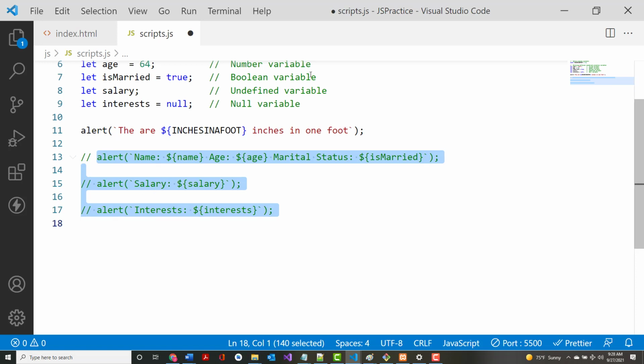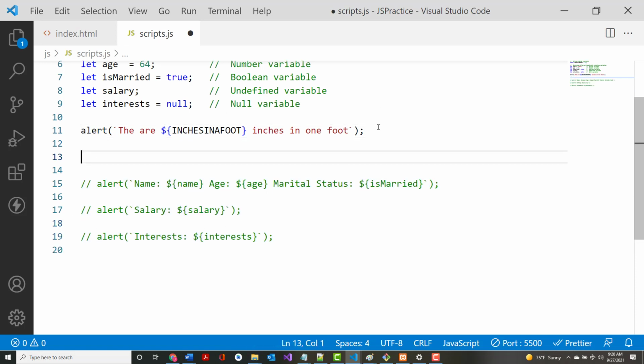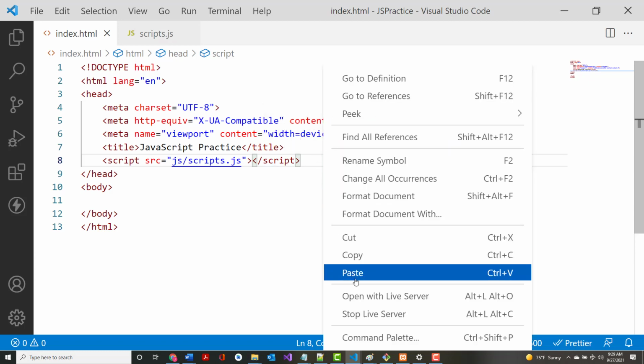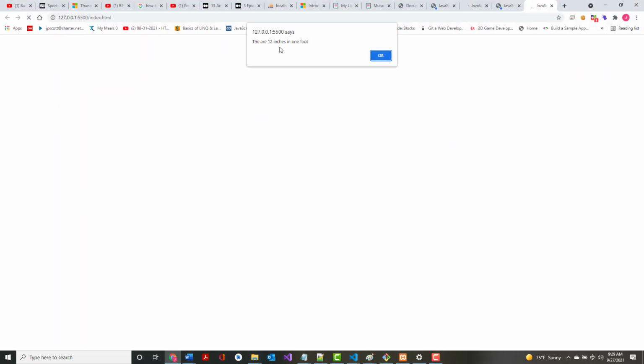All right. So now I want to come in here after I printed this out and say inches in a foot equal, guess what? I just changed it. I want it to be 13. All right. I want that. So that's what I did. I'm going to come back in here and run this again. And it says there's 12 inches in a foot and then nothing.